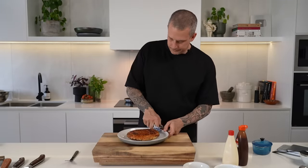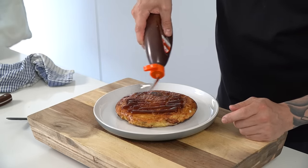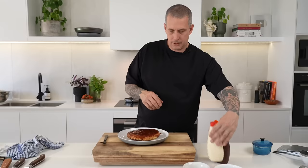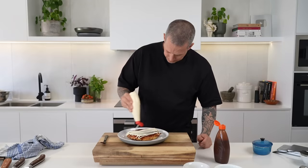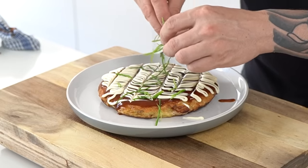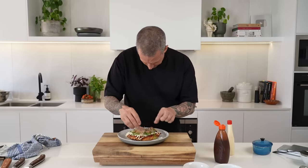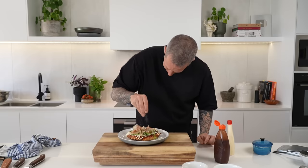Right, time to garnish. So, the sauce, and you can be pretty generous with this. Nice, even smear. The mayonnaise. Again, you wanna be pretty generous with this. You can be really fancy, do these ones. Green scallions, bonito. And the nori. And there we have it, Osaka style okonomiyaki.